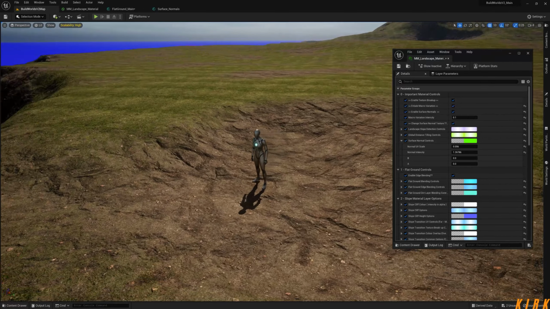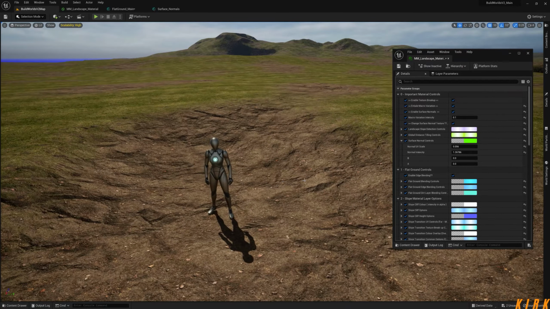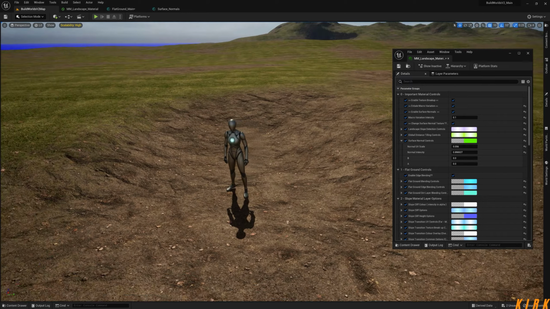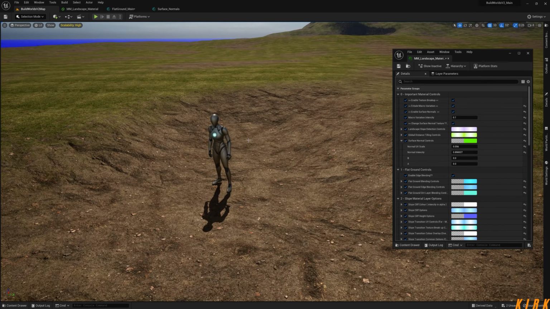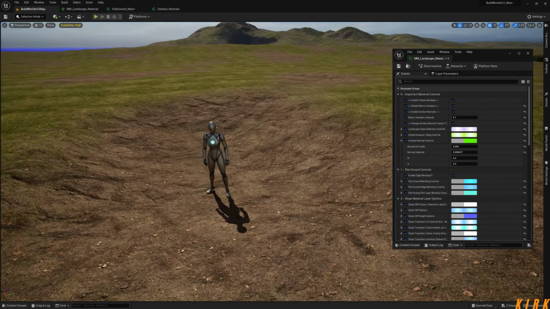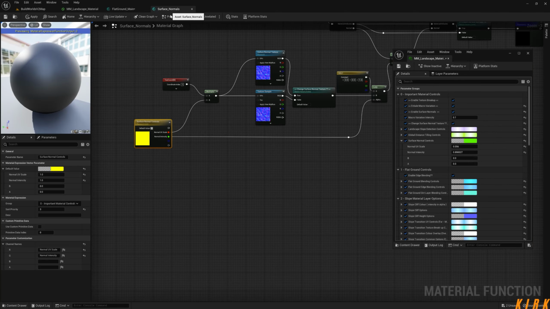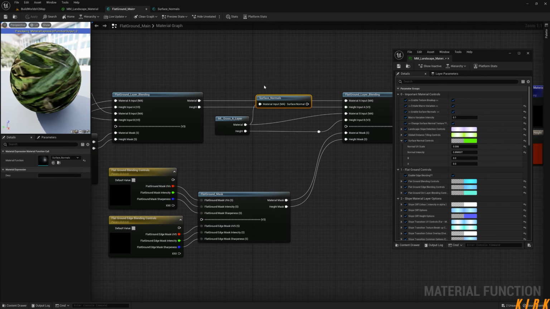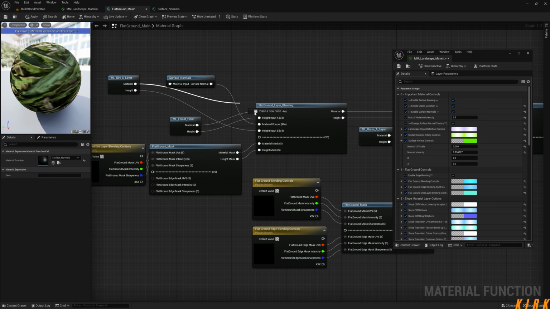But now, as you can see, our surface normals are being affected inside that particular dirt layer. So I can reduce that ever so much, and it just breaks up. It actually looks good on there, on that dirt layer. But the options there, guys, you can utilise this where you want. For now, I'm just going to utilise it on my grass. For now, and just get rid of that one there.